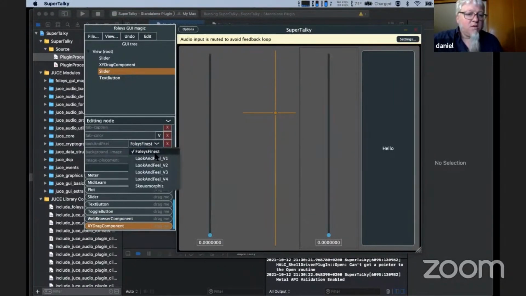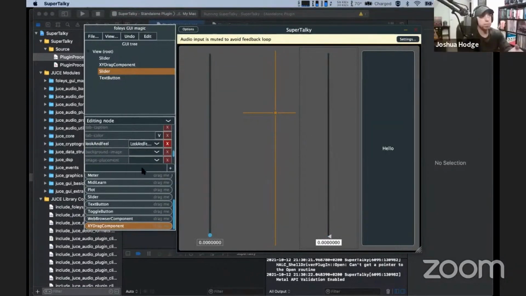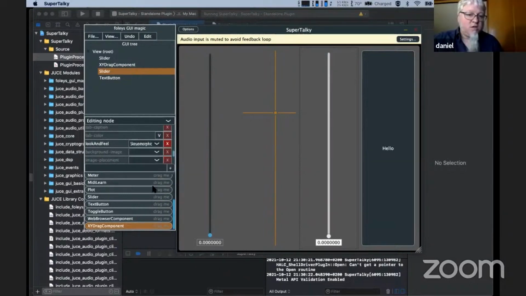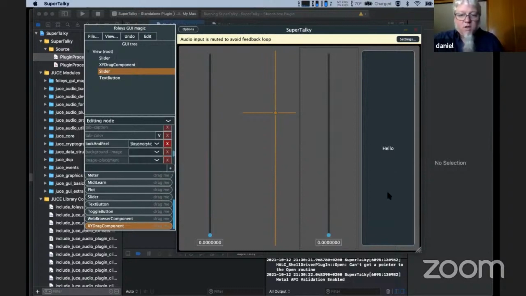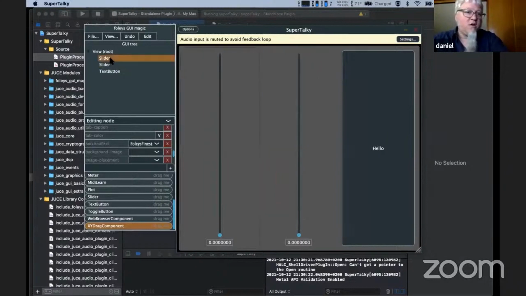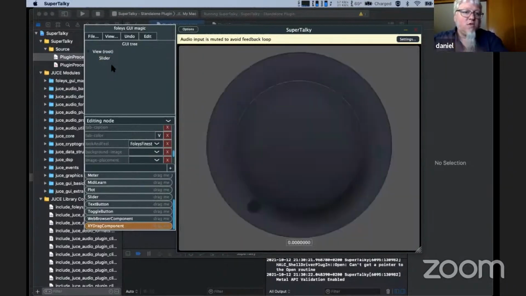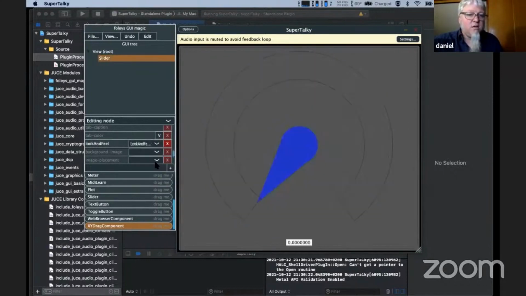Yeah, so you've seen here that it was this one. I can already use the ones that come with JUCE, and there are some additional ones that are created. So far only some rotaries.